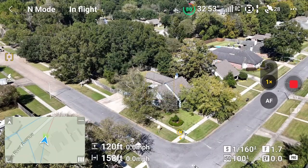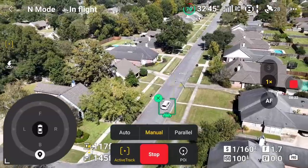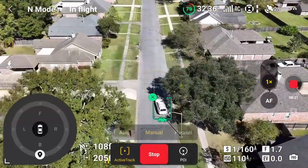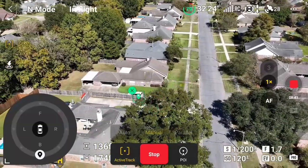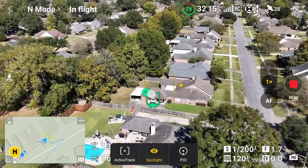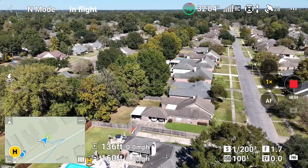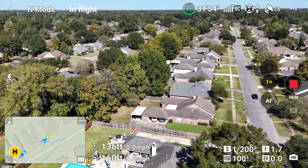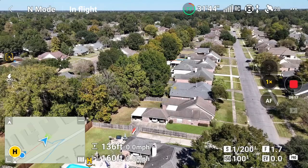Let's try this car here. Okay, now we're tracking and following this white car. It's pulling into a driveway — I thought we were going to have it go all the way down to the end of the street, but no luck. It's now gone behind a car and a fence, so we'll stop and cancel the subject. We've tracked a few things and that all seems to work.